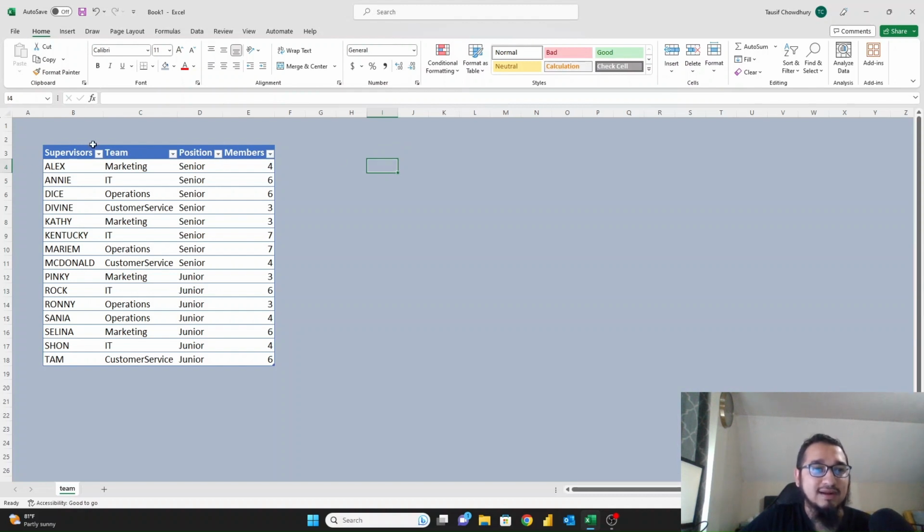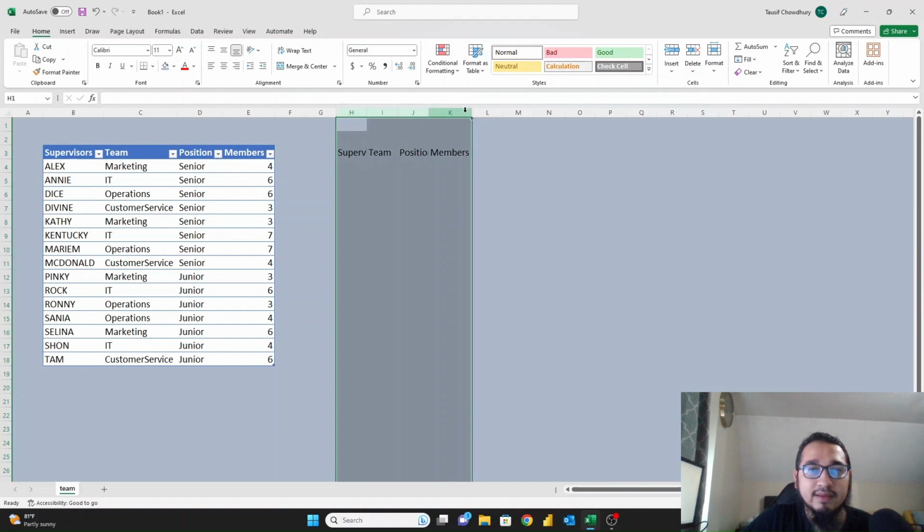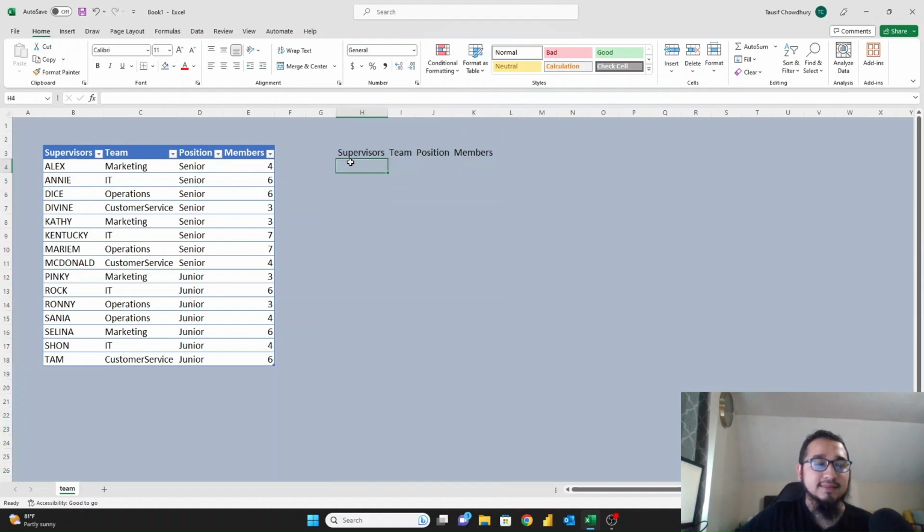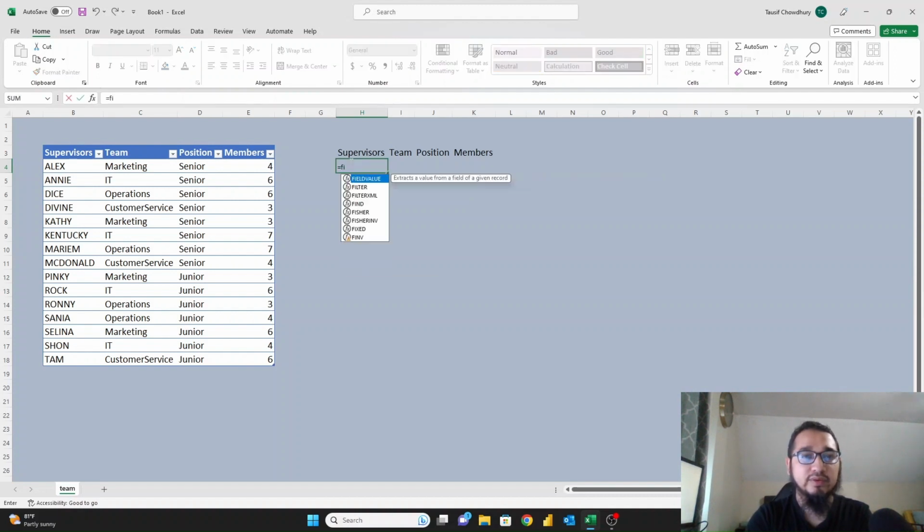So let's start. Let me copy the column names and make those a bit bigger. Okay, now let's say we need all the supervisors who are working in IT and their details. So equals FILTER.